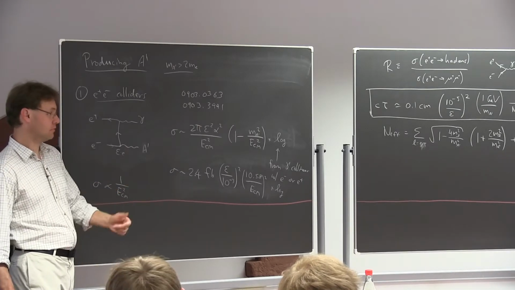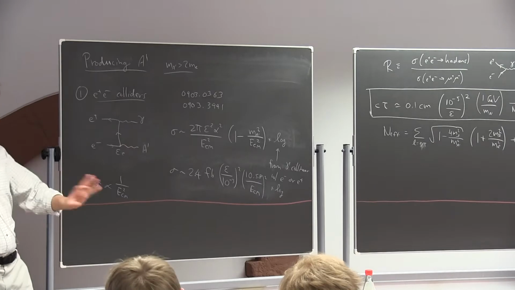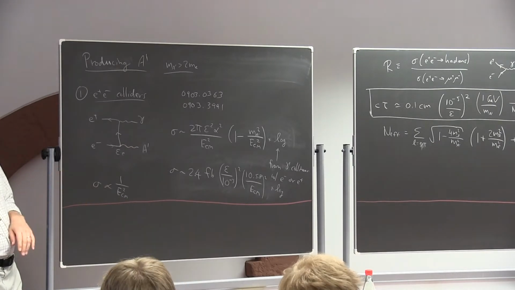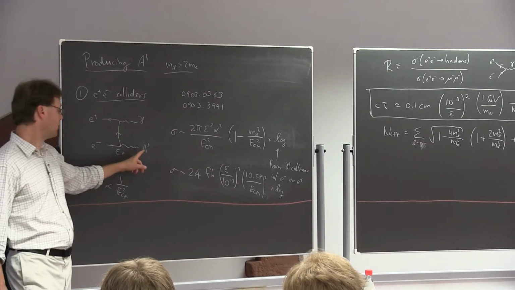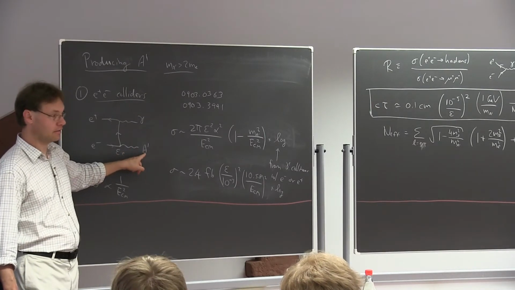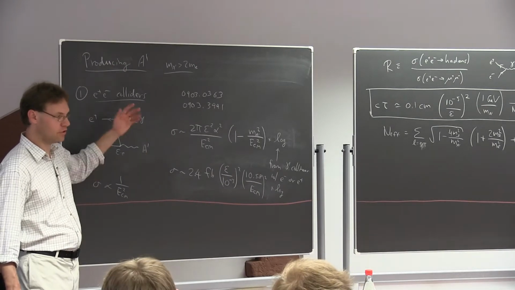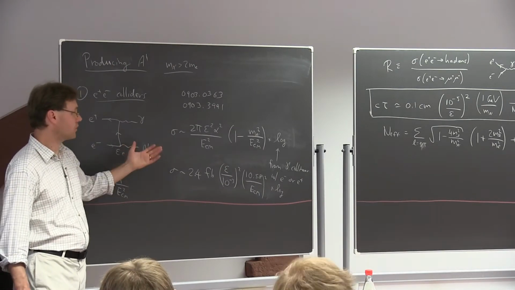But often, like you do for the Z, for example. Right, so if you could do that, that's good. But it's not easy to change the beam energy always and scan very finely. And the problem here is that the dark photon's width is tiny. The Z is pretty broad, it's a 2 GeV or something, right? It's order GeV. This is going to be a very, very small width.